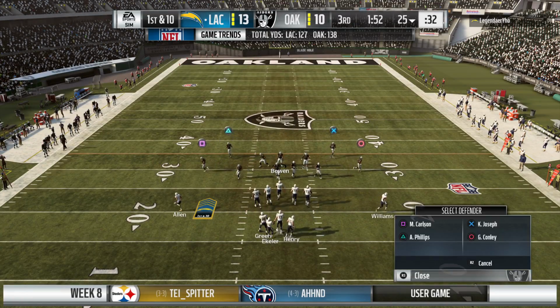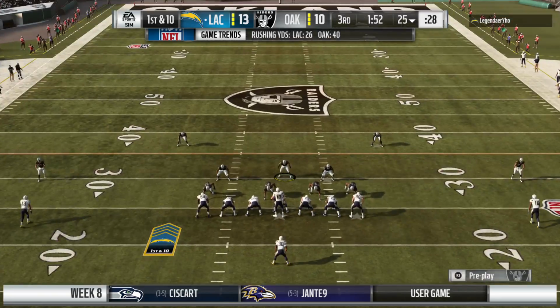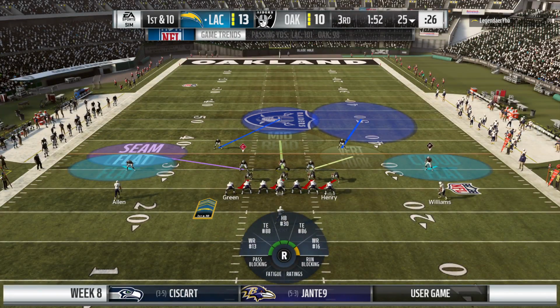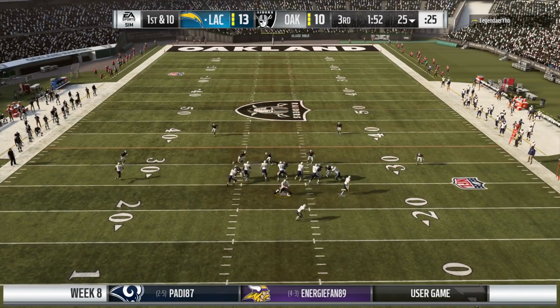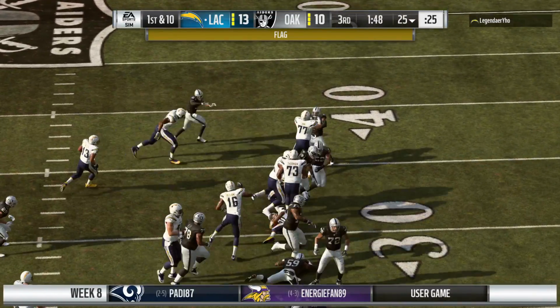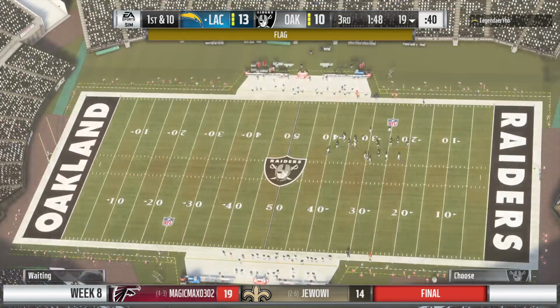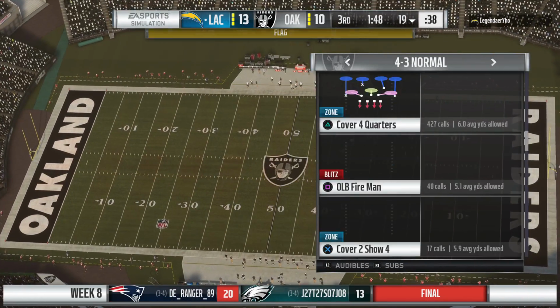So Rivers will lead the Chargers up, 1st and 10 at their own 25-yard line. Now they'll run it on the toss, and he's going to be taken down here with a penalty flag on the field. So that one will be accepted.